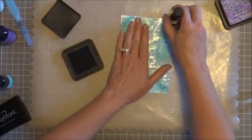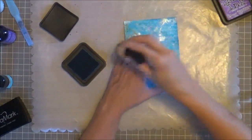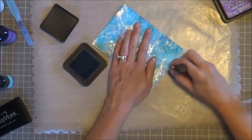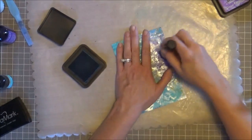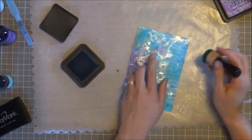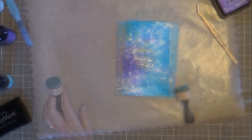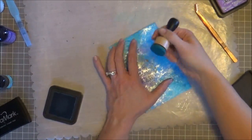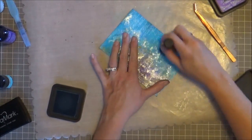And once I heat set that, dried the paper, I wanted to add a little more intensity by doing a direct to paper with my ink blending tool right on that background. I also feel like this helps pop the emboss resist that I've got on the right hand side of the page there, and just adds more color dimension, a little more intensity to the page. And using the same colors that I worked with in the initial process, and just kind of blending those.